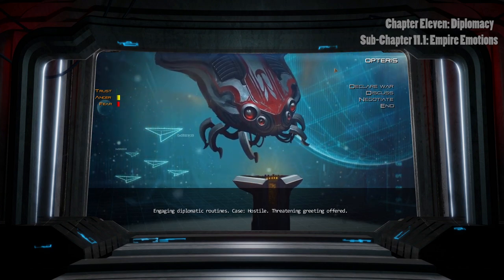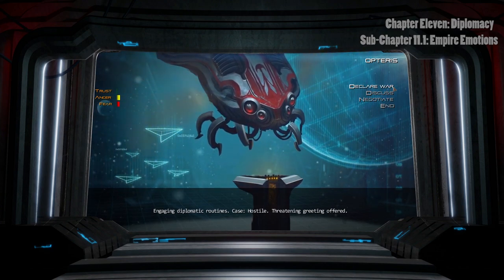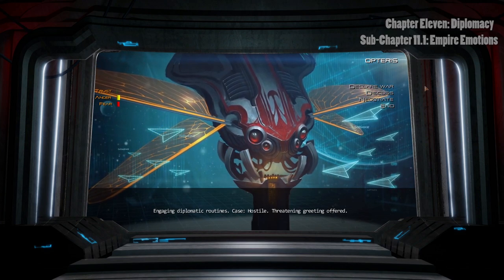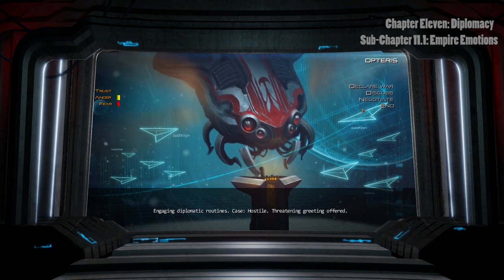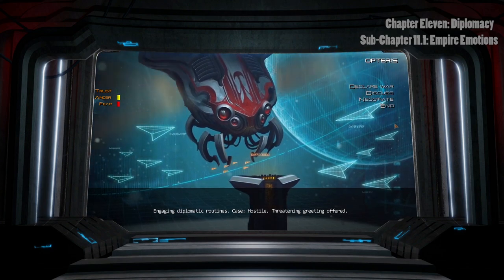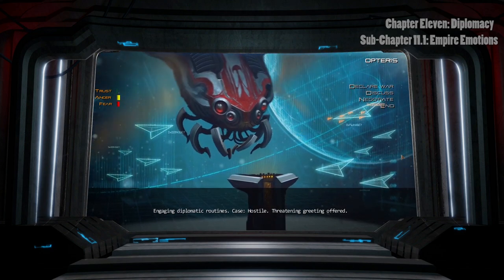And then here on the right, we have some options. We have declare war. Don't want to click on that unless you're certain. There is no confirmation if you want to declare war or not after clicking. Once you click on declare war, it's kind of a done deal. So be very careful you don't misclick.